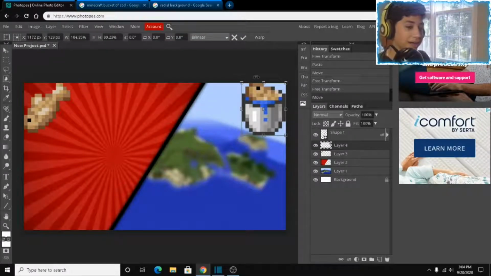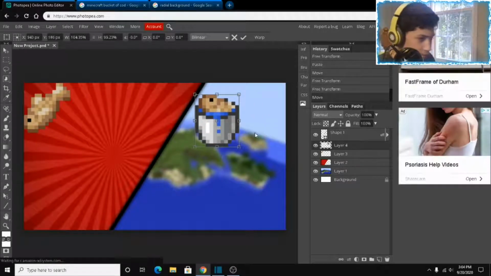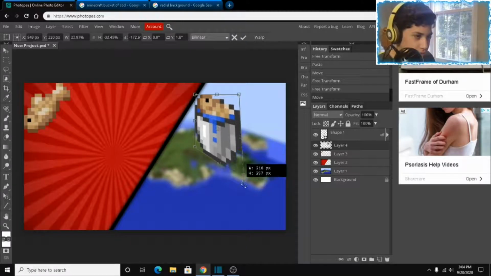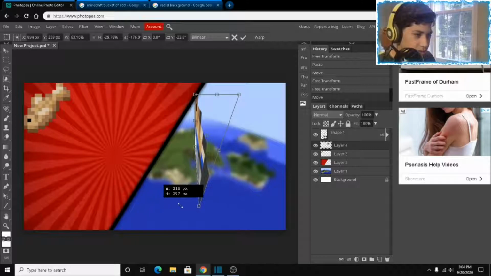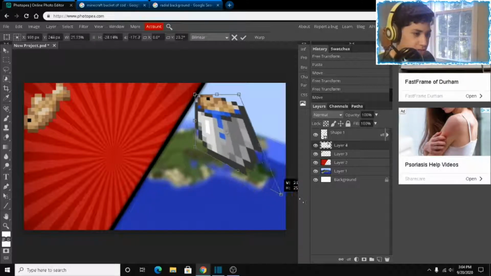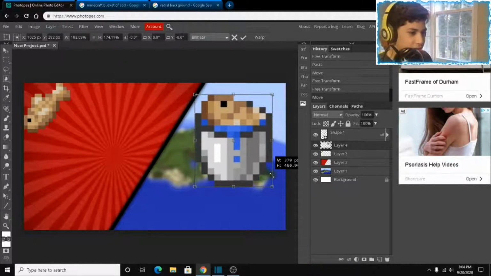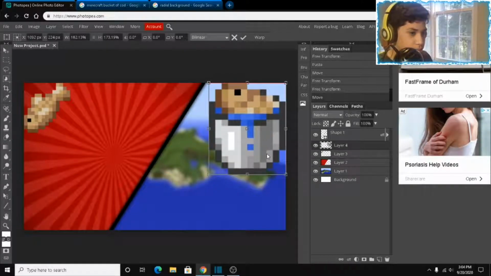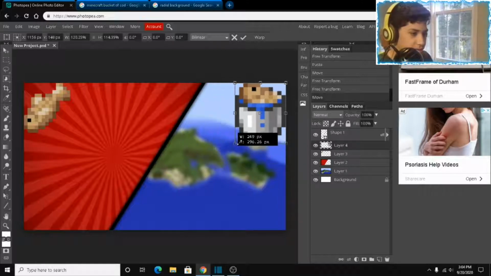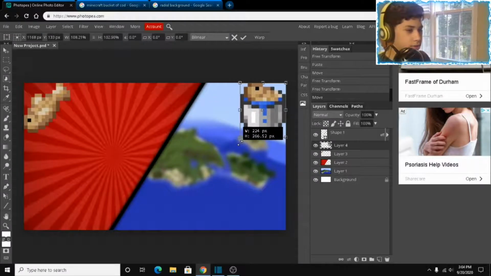Okay, now I got a new trick. I didn't even know this before. So look, I didn't even notice. So I was holding Control, and I just brought something like this to bring it into like a different proportion, so it looks like it's 3D or something. So I'm not gonna use that this time. So I'm just gonna bring this back to where it was. Bring this back down, and that should look good.